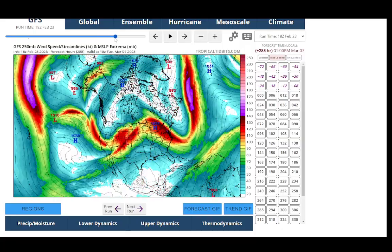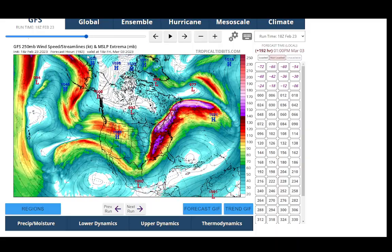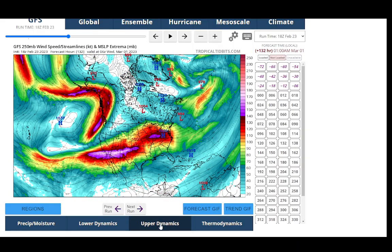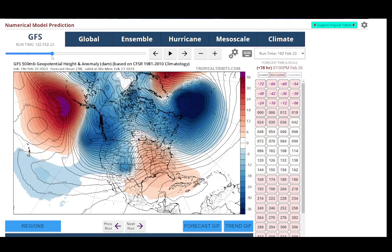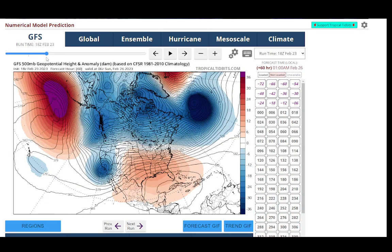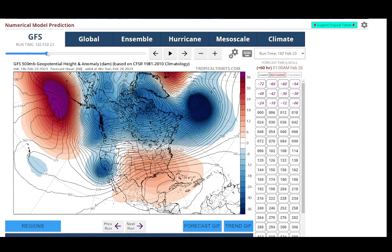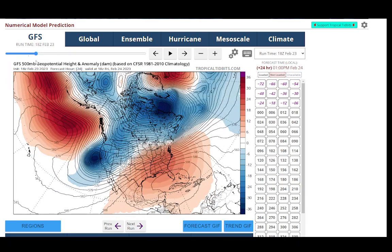What do you know? But then that ridge pops up again, but the southeast ridge looks like it's trying to get beaten down by this model a little bit. So it's a little encouraging, a little bit. Let's not get too excited here, but there's a little bit of hope. February is probably going to be snowless, but March will come in like a lion, like it should. So you can see, this is what we've got going on now, and you can see here we go, ridge.